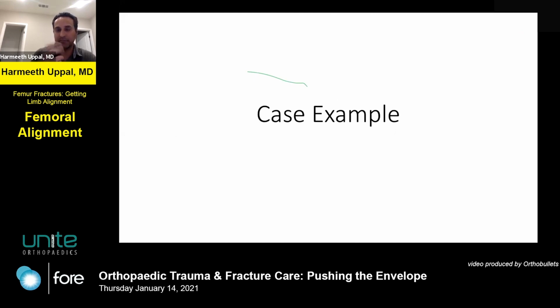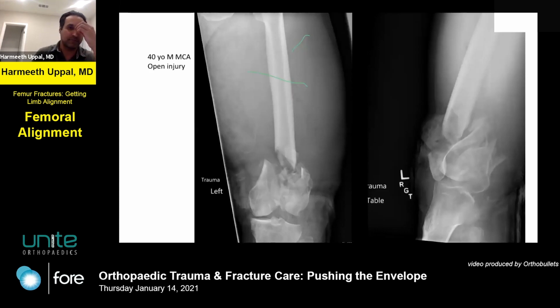So this is a case example where I employed some of these different ways to do this. And fortunately, this was a case I just recently did, so I'm glad I was able to have this. This is a 40-year-old male with an open distal femur fracture, segmental bone loss, and a comminuted intra-articular fracture. So again, one of the biggest things that we have to look at is, okay, we know that there's significant bone loss, and so length is going to be an issue. And that's already something that we should know ahead of time going in.